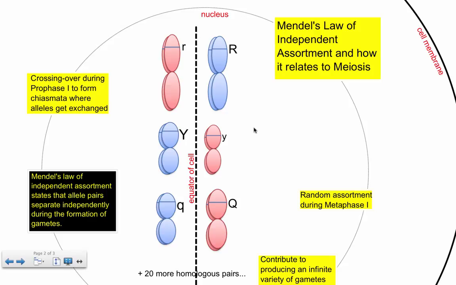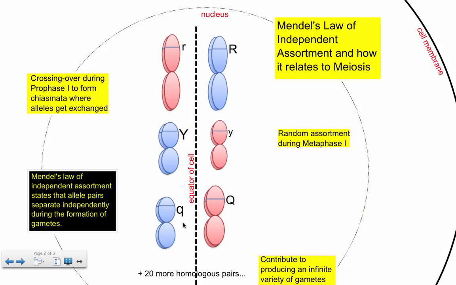Now this is considering three of these together. For our intents and purposes we've only had to consider up to two at the same time but this random alignment, random assortment during metaphase one contributes to the part of the infinite variety. Now this is only three of the 23 chromosome pairs that exist. So there's 23. So 20 additional chromosome pairs if I were to draw this thing all the way down. So you can imagine two to the power of 23 is a number of combinations and that's a big number.